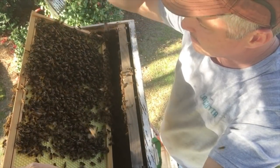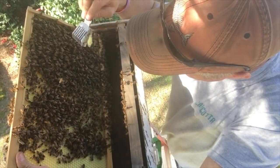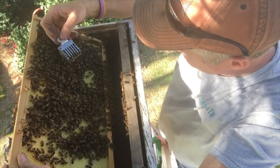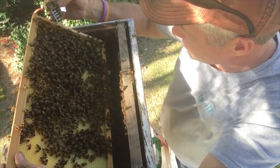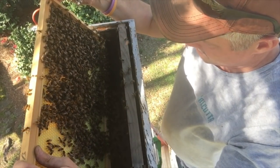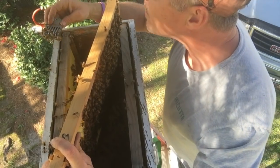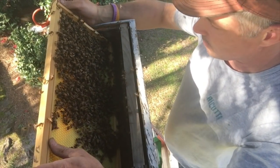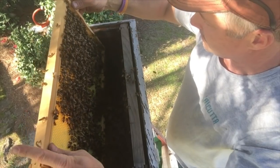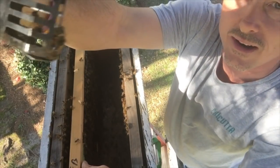I just seen my queen, she's right in here somewhere. Sometimes with these swarms like this, you'll have two queens in it. Normally this time of the year, you don't normally have two or three queens in one, but I have seen it where it's that way. But I think that's the only one we got. She's right there.